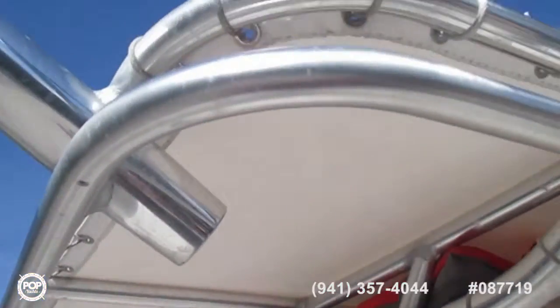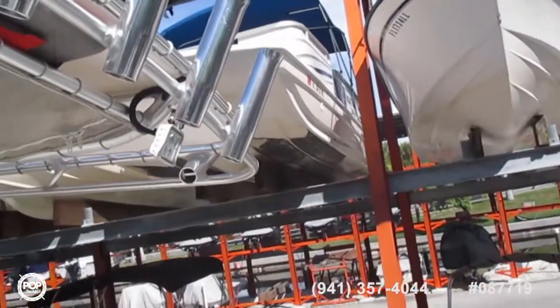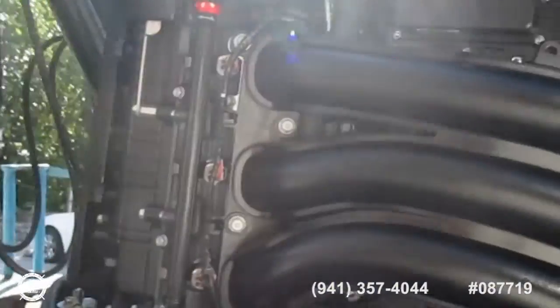Finishing with the T-top and T-bag. 13 rod holders all together, 10 rocket launchers. A quick movie of the engine. As you can see, it is sparkling clean.